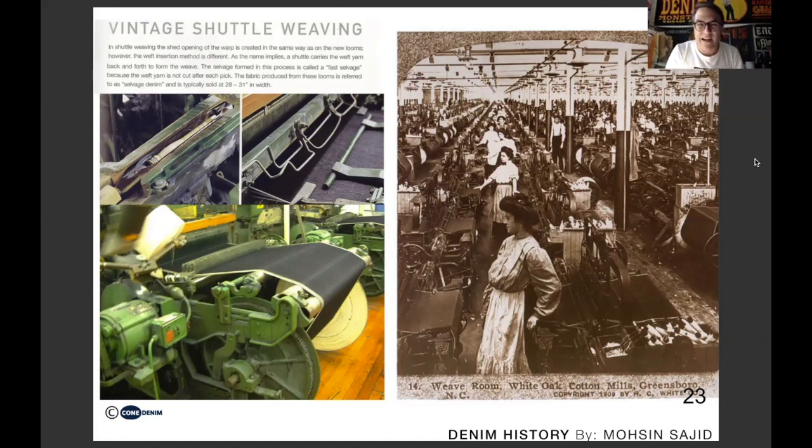It lost a lot of its characteristics. And our Japanese friends were the ones that actually went and basically refound denim again and educated the world, really. We were all using our designer denims and open-end fabrics, which we didn't care about. It's actually our Japanese friends that converted their old kimono looms, and they started making selvedge denim again. It's only until the mid-90s that people started realizing, wow, this denim from Japan is amazing. Oh, wow, it's made on selvedge looms. So quite a fascinating story.